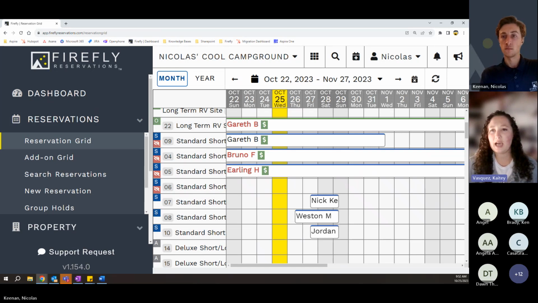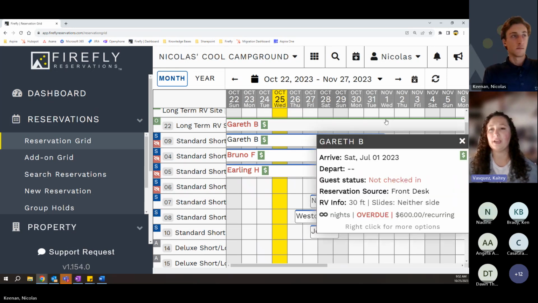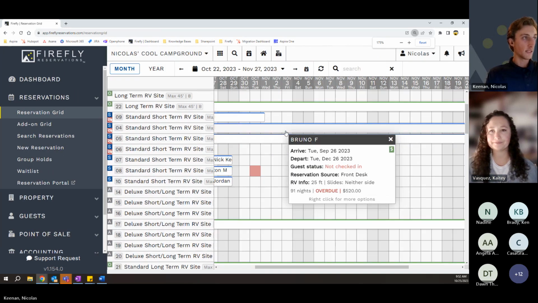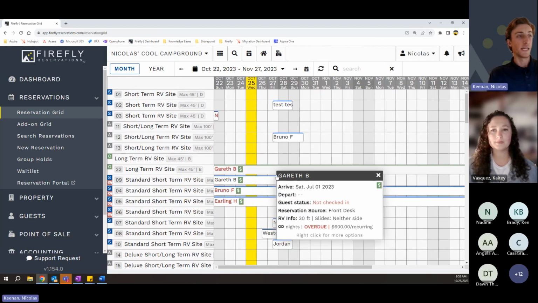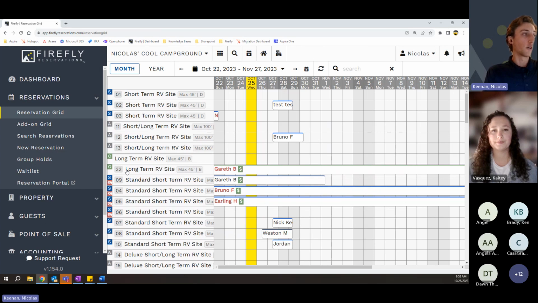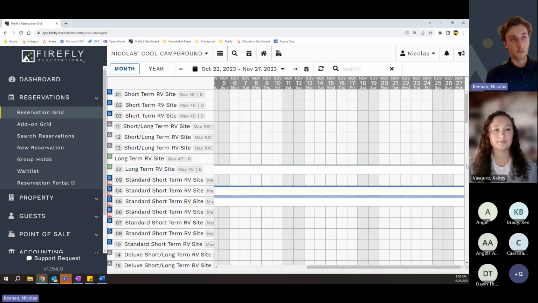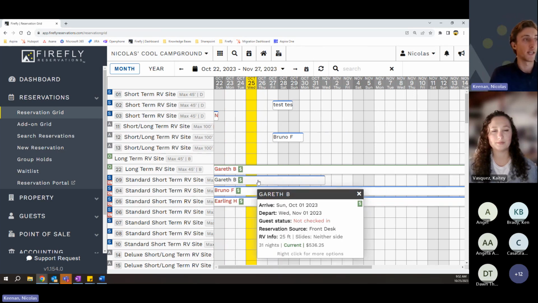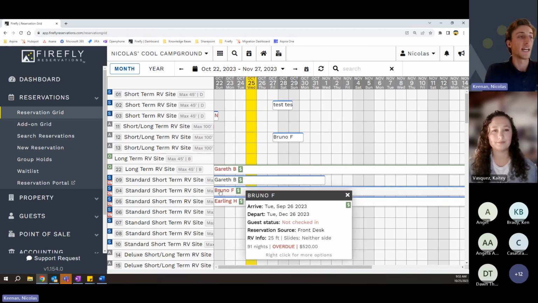Awesome. And then a similar question, the different colors. Can you talk about what the different colors on the grid mean? Yep. So as mentioned, green here means it's an ongoing reservation. It will go on forever until you end it. Blue just means it's a standard reservation. And if the name is highlighted in red, that means they have an overdue payment, that they owe something that's past their due date. This little money symbol means that they have a payment method on file.